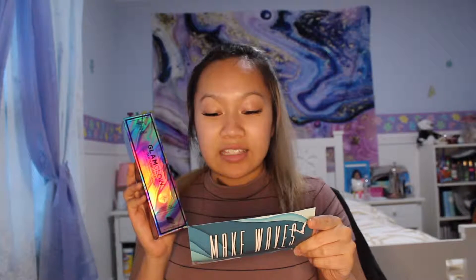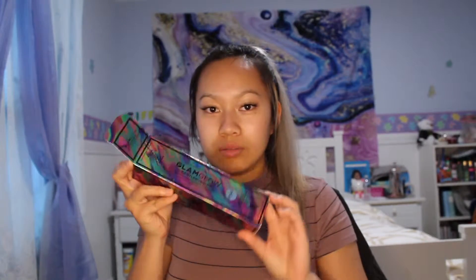The box theme is 'Make Waves.' There's a lot of things in here. First thing I see is the GlamGlow Gentle Bubble Daily Conditioning Cleanser. This is a gentle daily conditioning gel cleanser that gently but effectively cleanses skin and dissolves makeup. Amino acids condition while the vegan formula with apple extract, vitamin E, and green tea extract bubbles up to deep clean and remove impurities. It's soap, fragrance, and SLS/SLES free, for all skin types, and retails for $28.